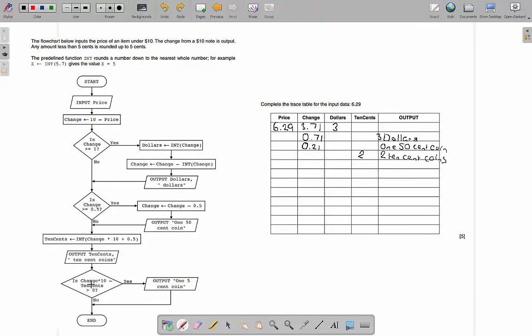So it is greater than 0. So I'm going to output 1 5-cent coin. There we go.